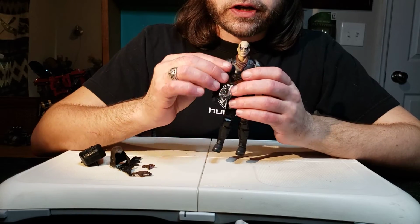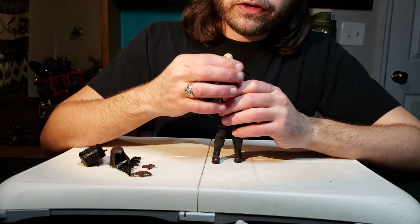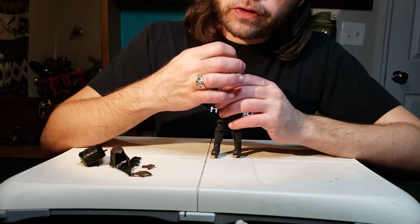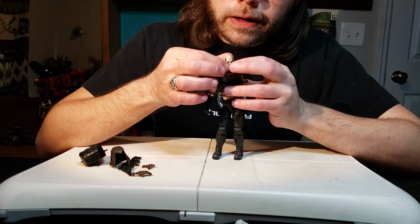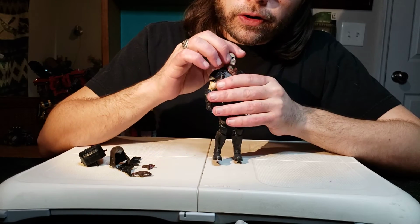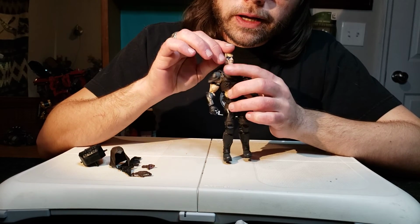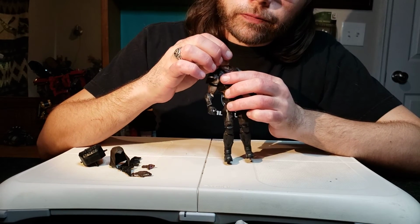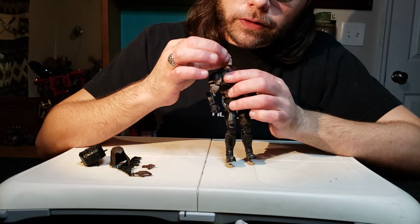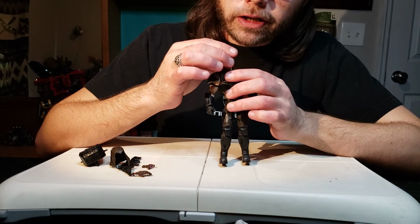Let's move into actually talking about the figure. So the figure, like I said, stands a little taller than an infantry trooper, and his head sculpt is very nice. You can feel he's kind of gotten these sunken in eyes. He's gaunt feeling, like really gaunt. Like his skin is pulled tight over his bones on his face. He reminds me a lot of, very similarly to the texture of, a Red Skull figure. You could feel this guy is barely even human anymore.